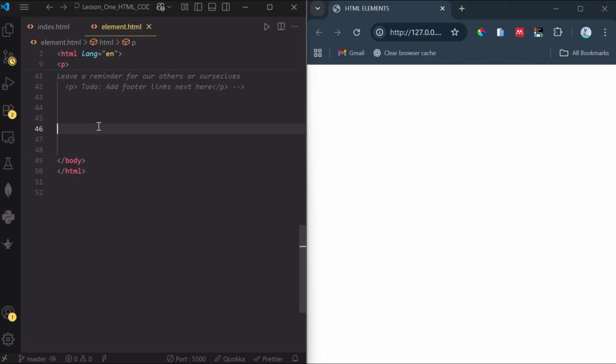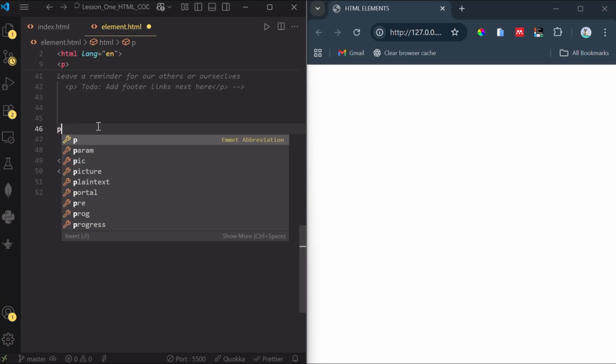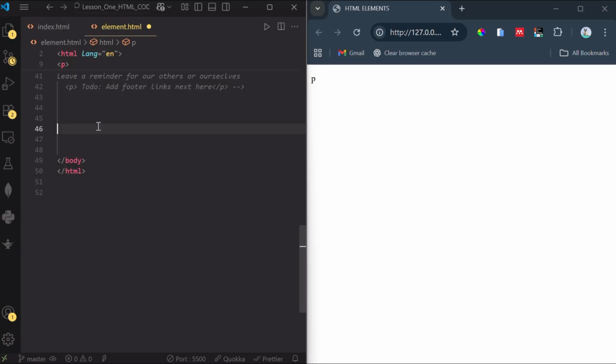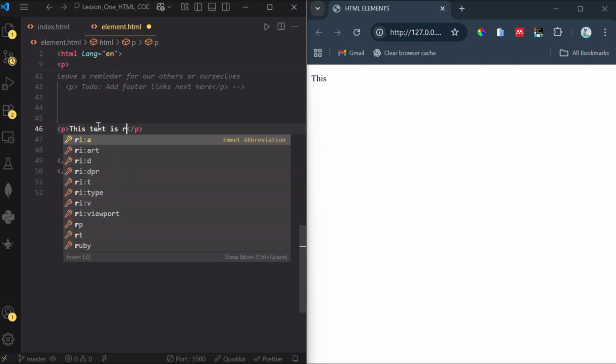Okay, so let's use the p tag. Remember the p tag, which is the paragraph tag. So we say the p tag and we say this text is red.